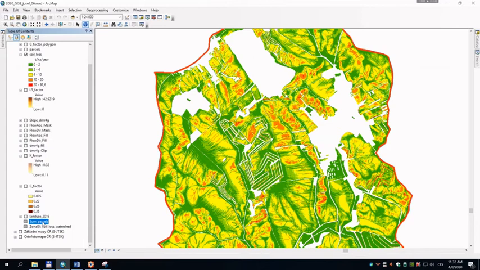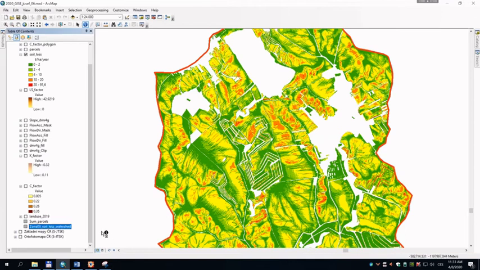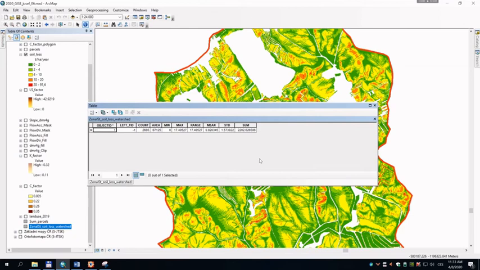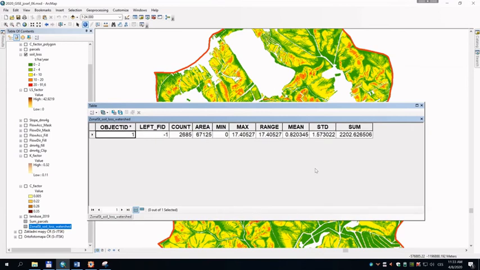I can see that you already used zonal statistics, so maybe you just forgot it. When I open our table, you can see one of the first inputs.